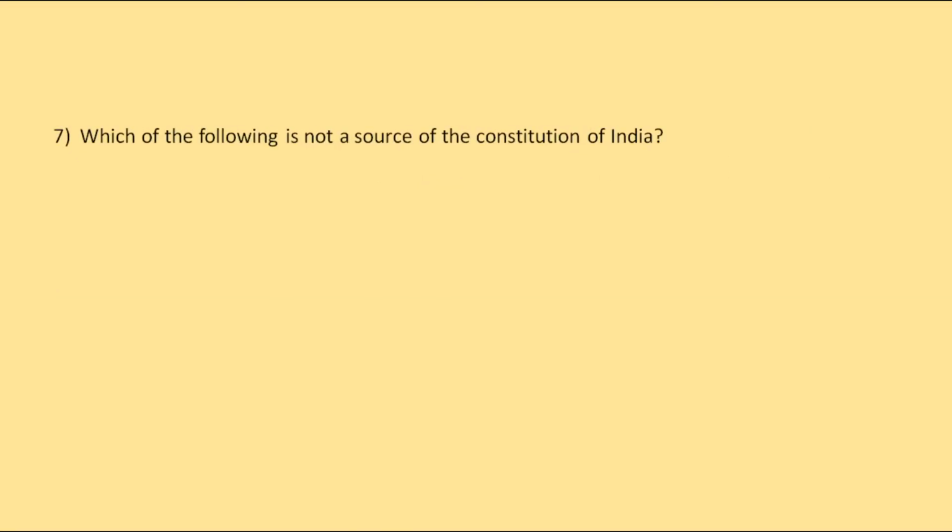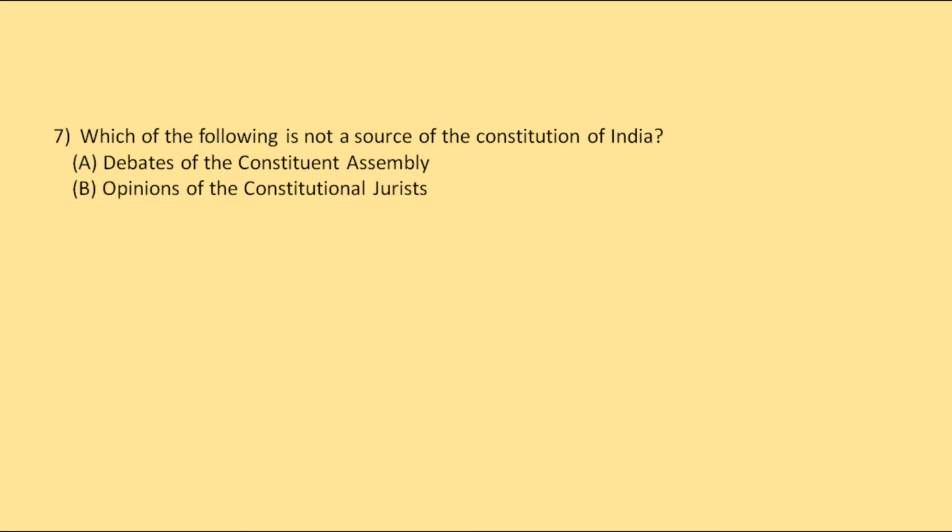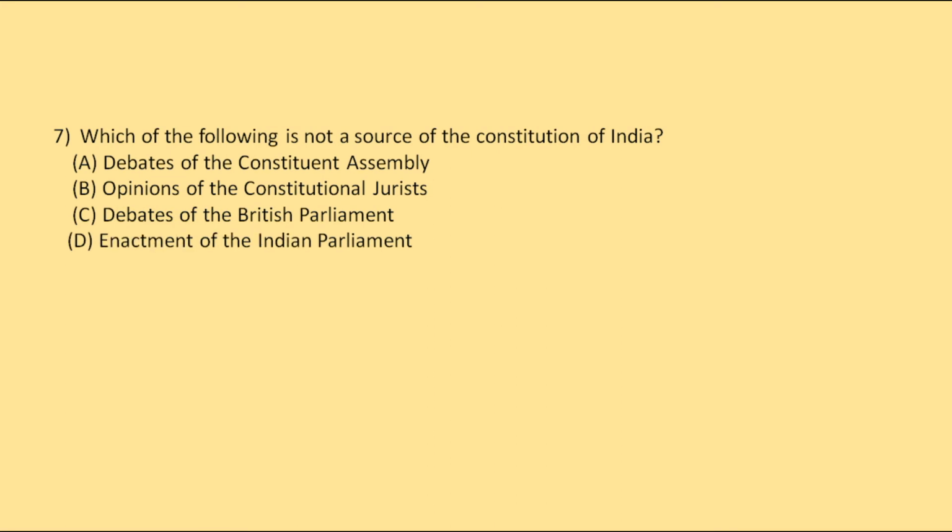Then, which of the following is not a source of the Constitution of India? Options are debates of the Constituent Assembly, opinions of the constitutional jurists, debates of the British Parliament or enactment of the Indian Parliament. So the correct answer will be enactment of the Indian Parliament, because Indian Parliament was created after the Constitution has been enacted.